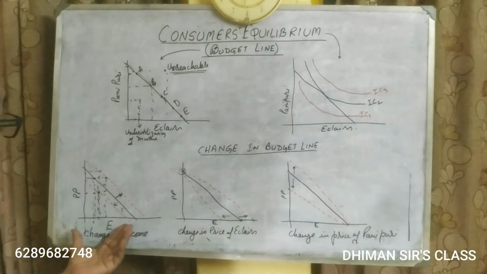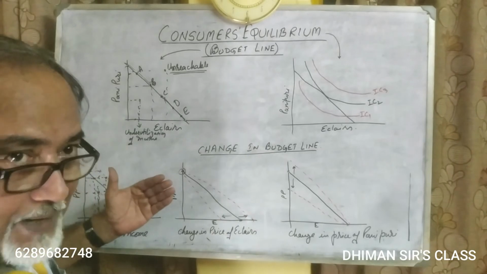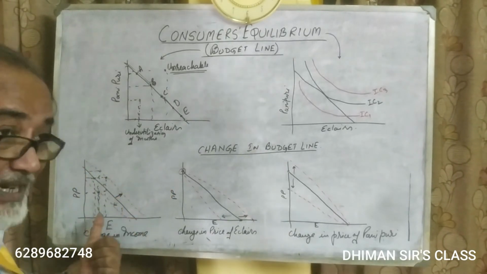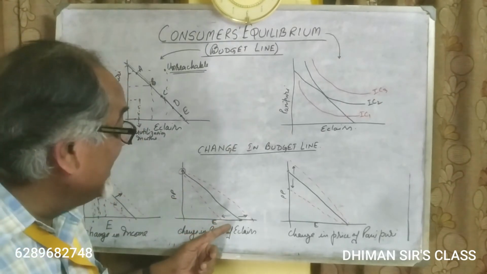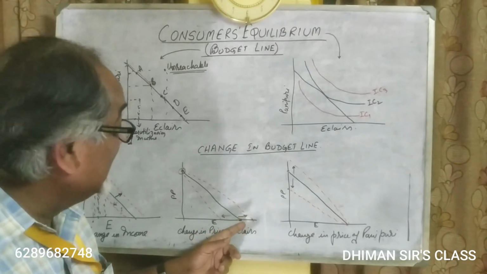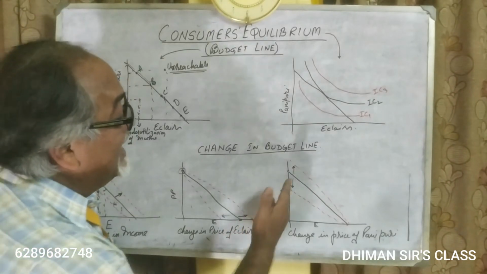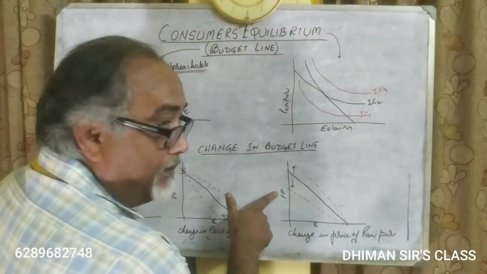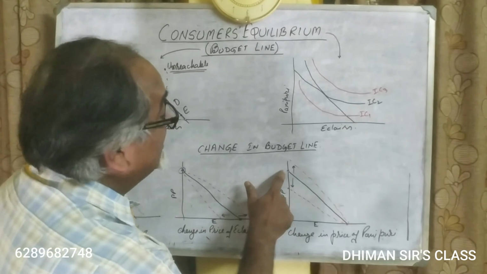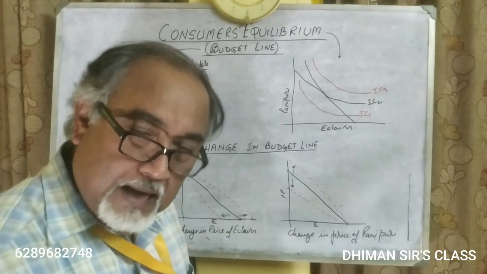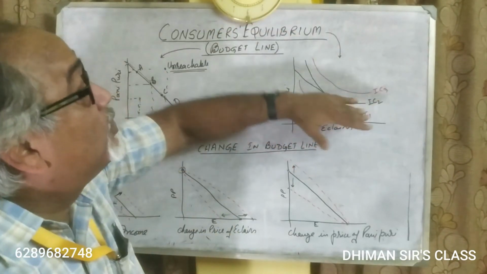If the income increases, the budget line moves to the right side. If my income decreases, the budget line moves to the left side. If the price of the x-axis good changes, then if it increases, the line moves to the left side. If it decreases, then it goes to the right side. Similarly here, if the price of this Pani Puri increases, then I will come down. If the price of Pani Puri decreases, I will move up from this point to this point. Am I clear?